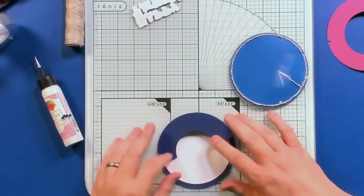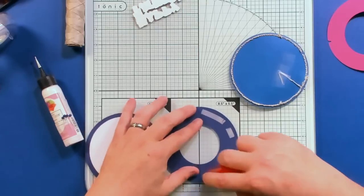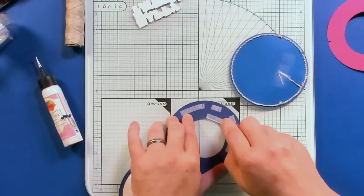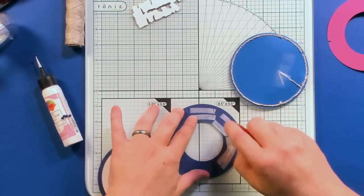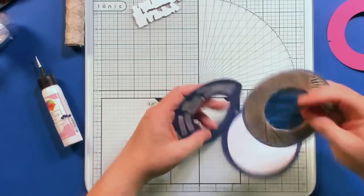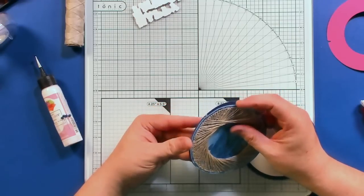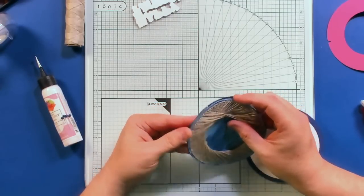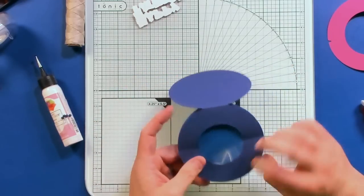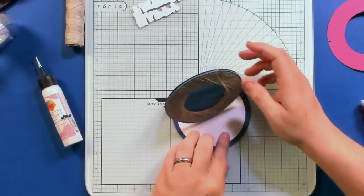Okay, so what I think I'm going to do is use a bunch of Fun Stamper's Journey double-sided tape. Ken and I love this tape. And then I'm going to hold my finger on the edge and push it down. There. I think that worked well. There. Ta-da!